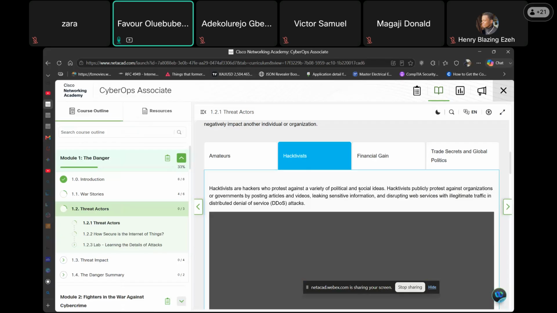Another way they can protest is in the form of a denial of service attack. During the run-up to the Donald Trump presidential election, we all knew that this popular billionaire, Elon Musk, was supporting him. I'm giving you an example of a denial of service attack, or distributed denial of service attack.